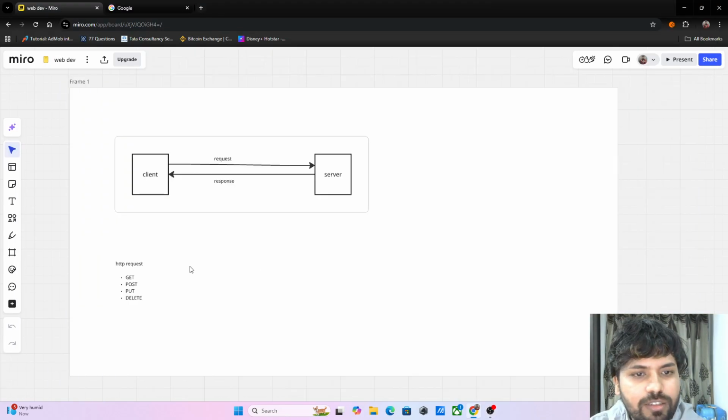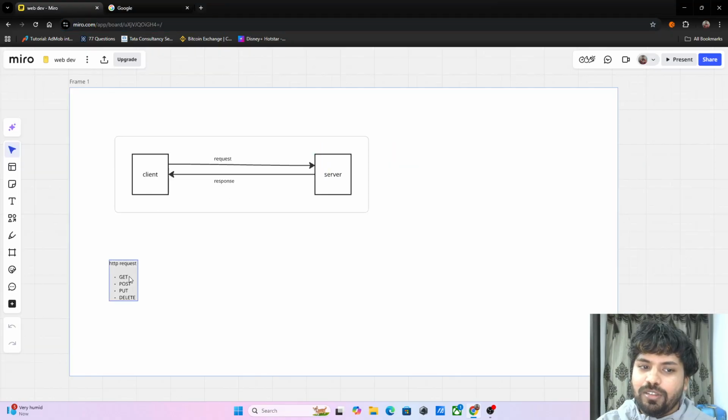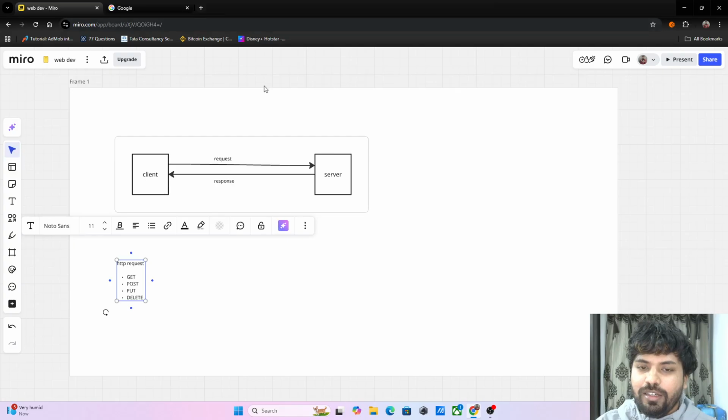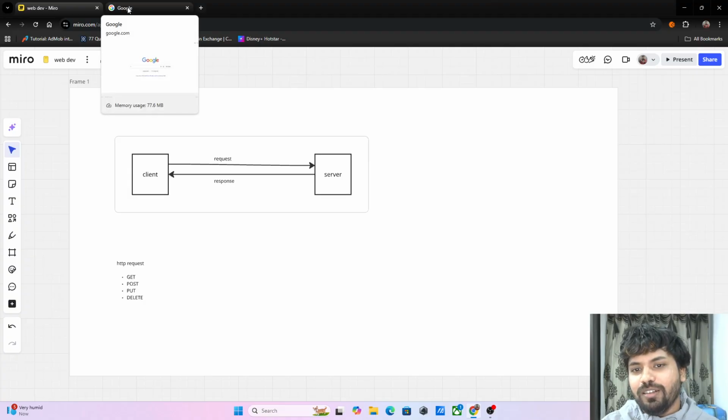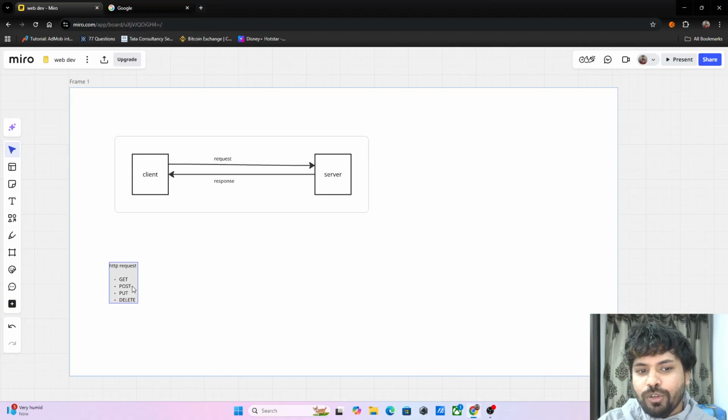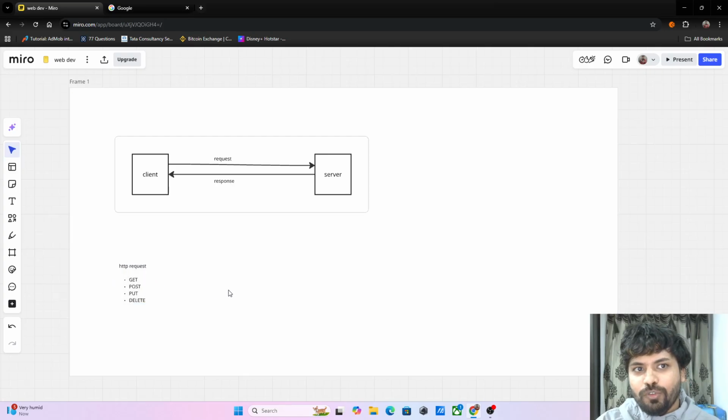Sorry about that again. Yeah, so there are different types of request. One is get, post, put and delete. And the way to describe that is, when you sent that request to google.com, it was a get request because we want something in return from the server. But when you want to store some data on the server, that is called a post request. When you want to delete something on the server, it is called a delete, and when you want to update, it is called a put request.